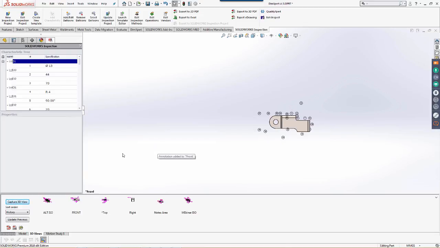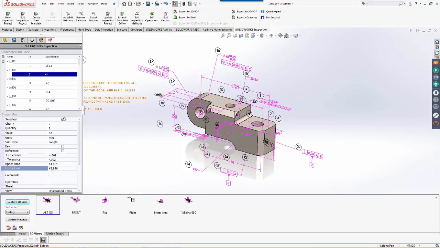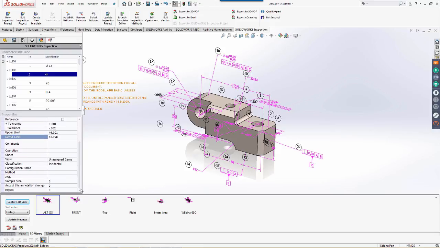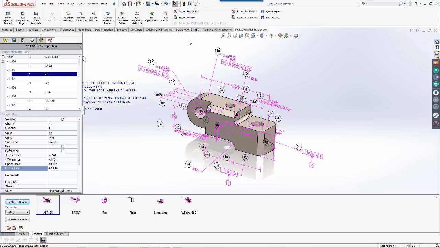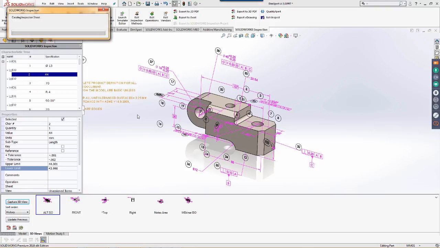So if I've got a few more characteristics than I did on my simple plastic injection molded part, I can do that, and it brings back that characteristics information for me. And you can see it does things like it reads in the value, it knows it's a length dimension, it does the upper and lower computed limits based on our tolerancing. We can set AQL based off of these values. Anything that we need specific to our inspection process, at any point in time we can kick out that AS9102. Give that just a second to gather that information.